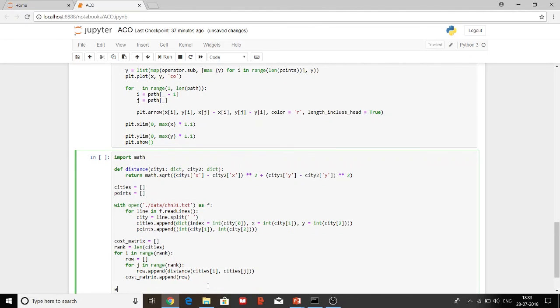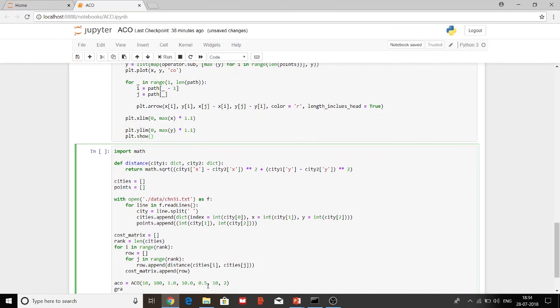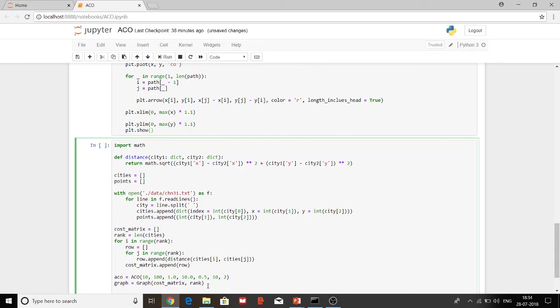ACO equal to ACO(10, 100, 1, 10, 0.5, 10), graph equal to Graph(cost_matrix, rank).